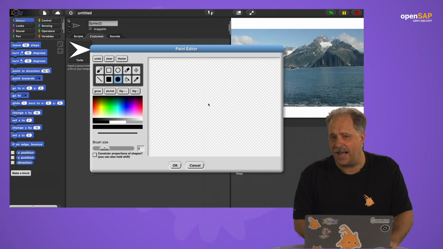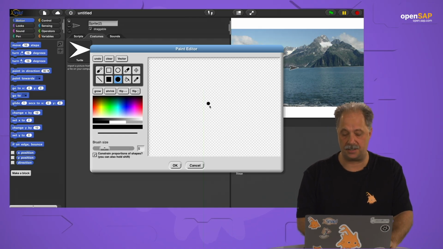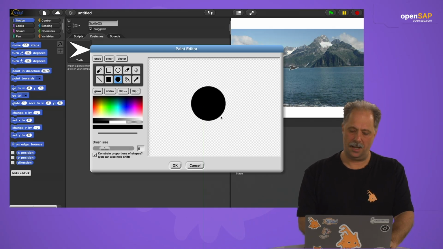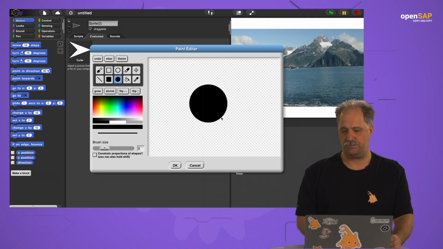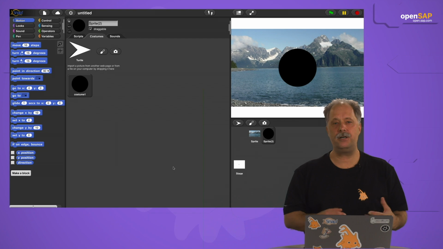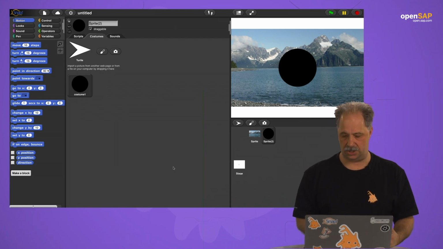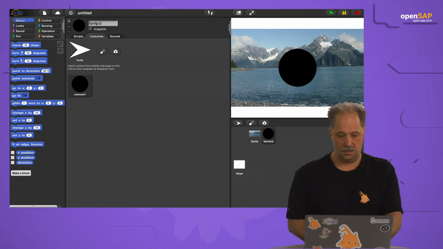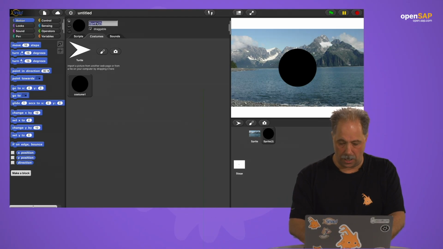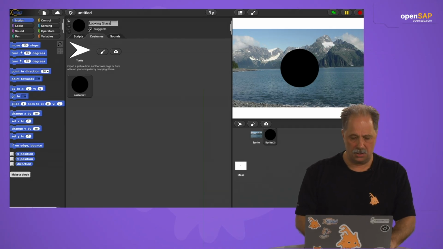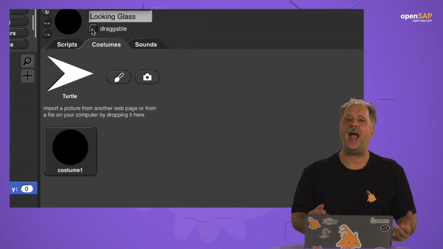And we're going to draw it inside out in Snap. So I'm keeping the Shift key pressed, and now I can draw a circle. I can change its diameter. And this seems just about the right shape. It's a black circle. You can take any color. And when I click OK, here's a second sprite on my stage. First thing I'm going to do is rename that sprite. That is going to be called Looking Glass.